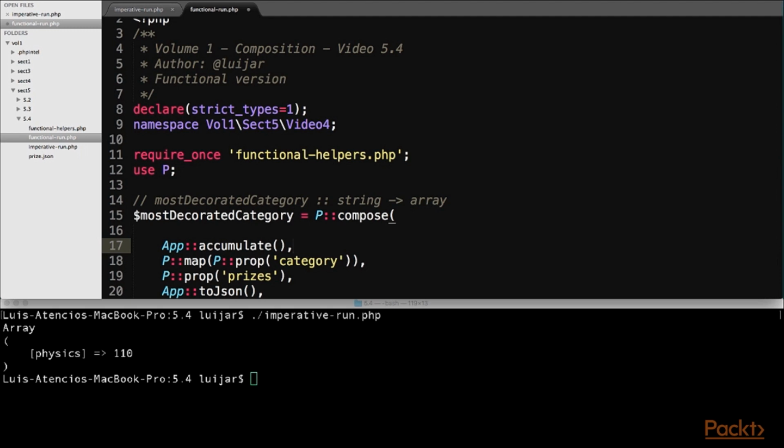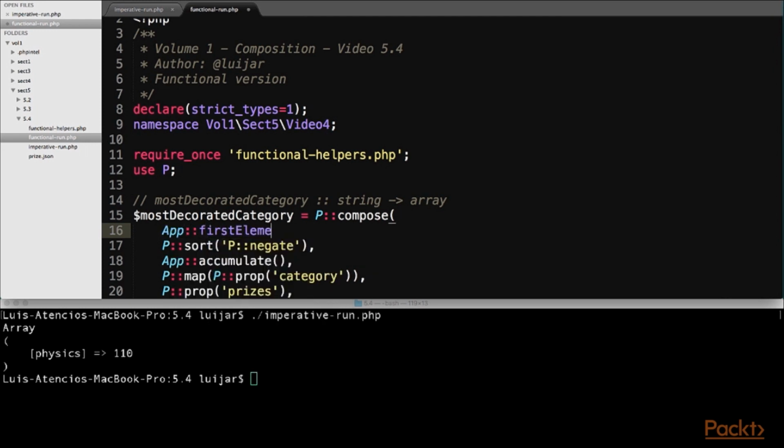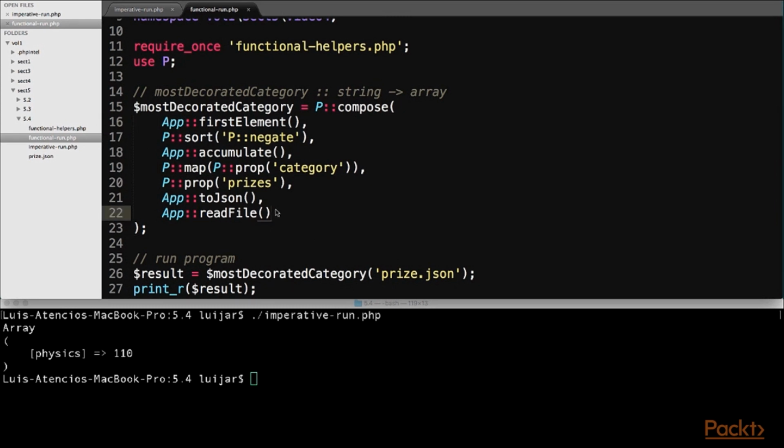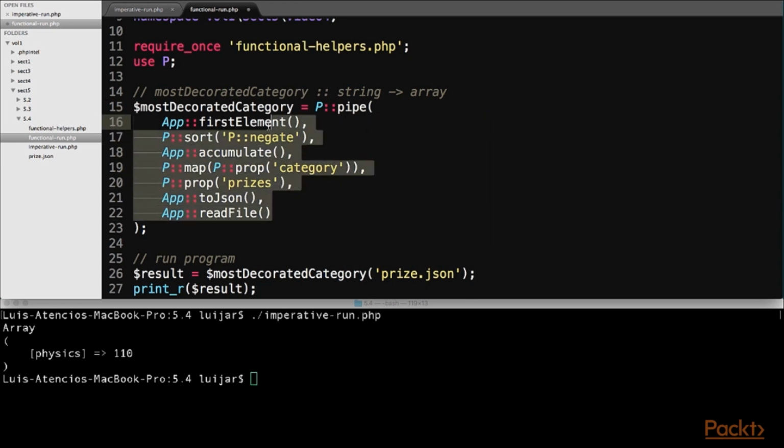Now we have just a random set of categories, so we need to do the sorting. The default sorting in p-lambda is ascending, and we're going to go ahead and negate that so that it sorts descending. Okay? Now once we have a descending list of categories, all we need to do for that array is extract the first element. And that function, which you can read basically in reverse, has another alternative, which is to use pipe. When you use pipe, you would reverse the order in which you wrote these to be a more natural flow, sort of like a Unix pipe program. But typically we'll use composition, and you read it in reverse.